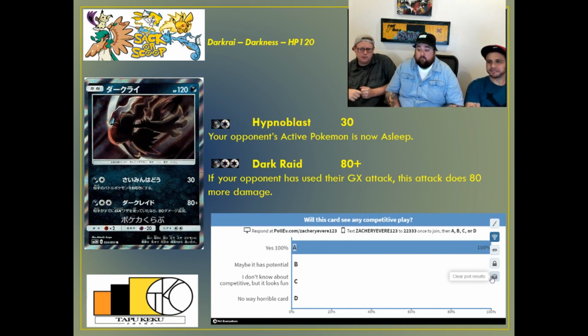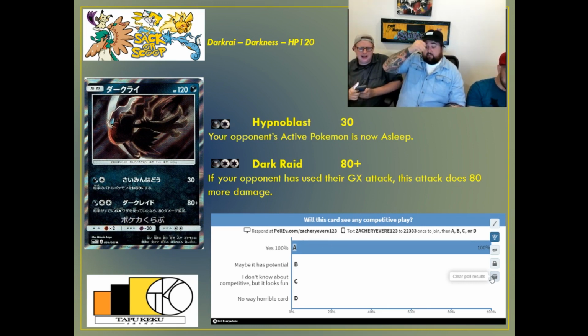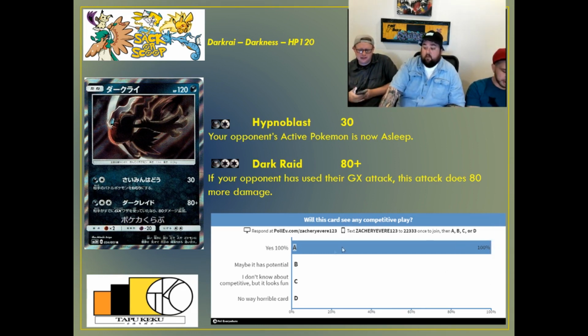Worst comes to worst, if you're in a tough situation, you hit them with a Hypno Blast and hope they can't flip heads. I think everything that automatically does something is usually good, as long as the energy isn't ridiculous. I'll give it a B.